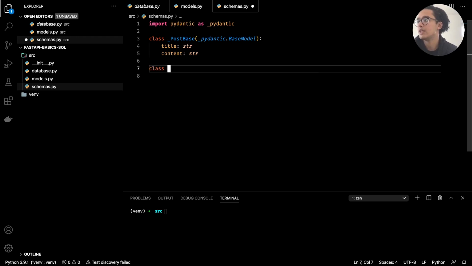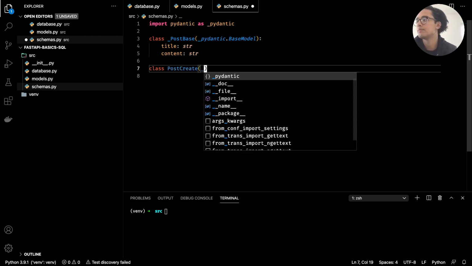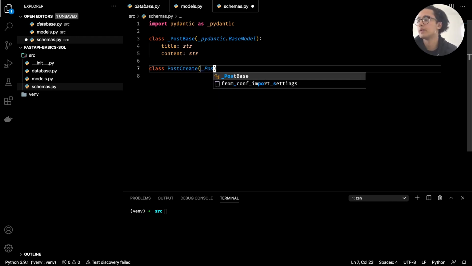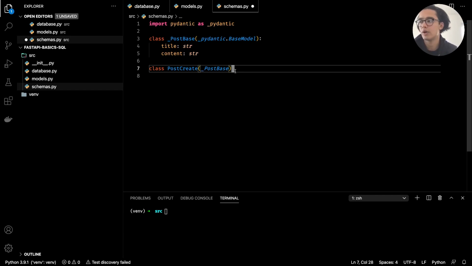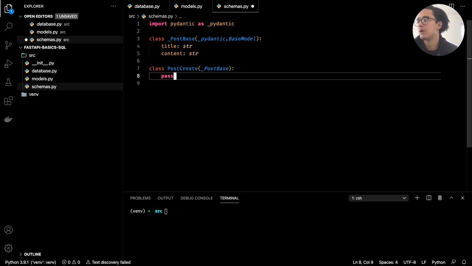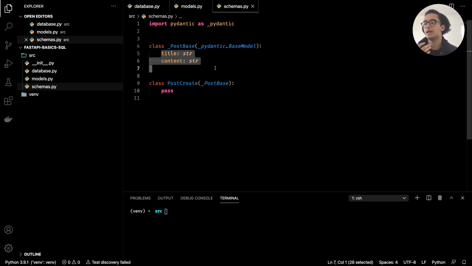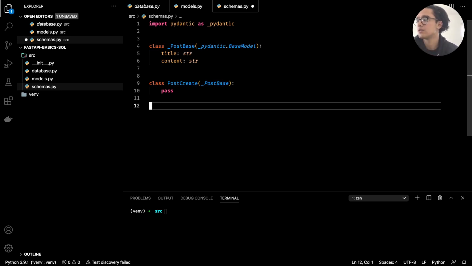And now we can go ahead and create the PostCreate. This is the data shape that we want when creating a post, and we want to inherit from PostBase like this. These are just better ways to name it, so we're quite clear on what we're using when creating our API. And this will just be pass, as when creating a post, we'll only be sending the title and the content. We won't send the ID because the ID doesn't exist yet, and we won't be sending the date created or the date last updated, as that will be created on the fly, and we don't know that yet.